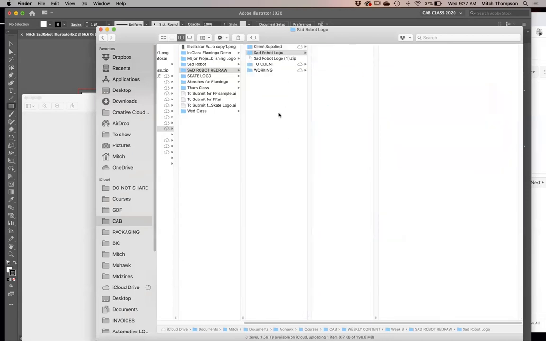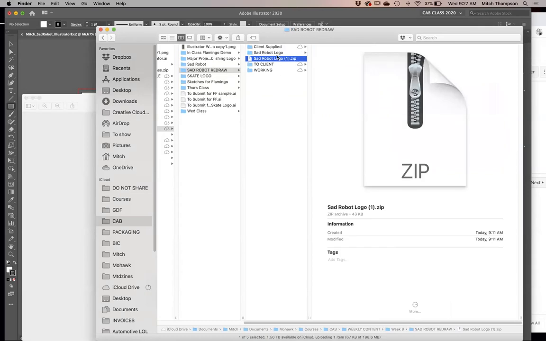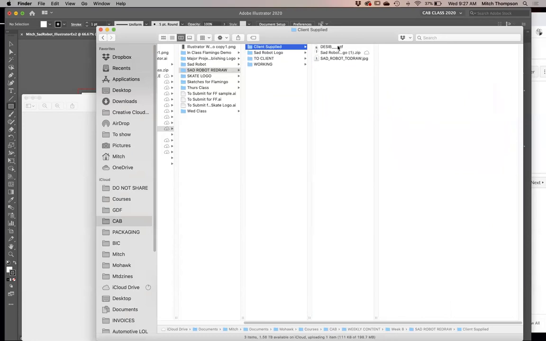Nice. Okay. Now, again, I have that zip file. You may want to throw that zip file into client supplied. Get that in there as its own. And then we have sad robot logo, which was the name of that original folder, which we don't need. That's confusing. So what I'm going to do is just select on this folder, command and delete. There we go. We're getting organized and cleaned up, right? All right, all right. We're happy. Okay. And notice this isn't caps. Mitch, what are you doing? You're going to do it caps. Do it caps. Good. All right. Consistency is key.